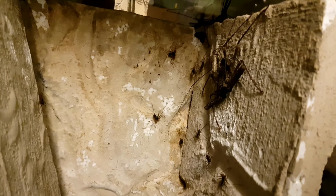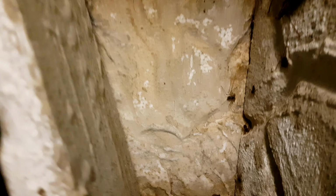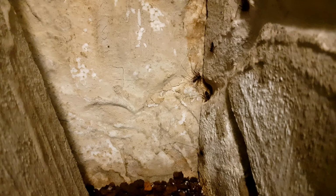And there they are. There is Mummy. Daddy's at the back. These are Damon Medius. And we have about 30 or 40, look at this one. This one's just chilling out there. We have about 30 or 40 babies of these, and they're absolutely amazing.